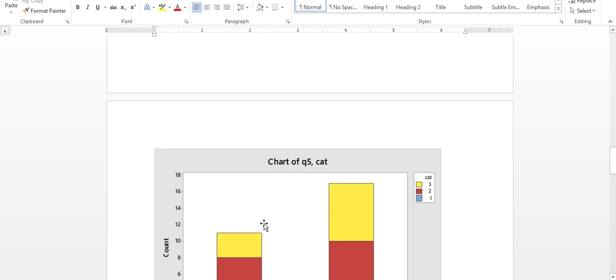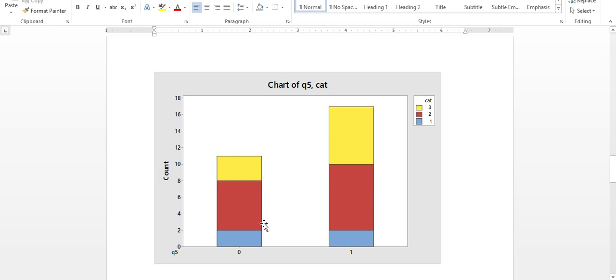Now 5 was the one that was a bad question, and looking at this stack diagram you can see why. Look how there's blue, reds, and yellows in each category, or in each question response, right or wrong. So this isn't telling us anything about what category they're in. This was actually an ordering decimals question. So this tells us despite your skill level, you're just as likely to be good or bad at ordering decimals. So that tells us something pedagogically, but not really about placing them into the test.